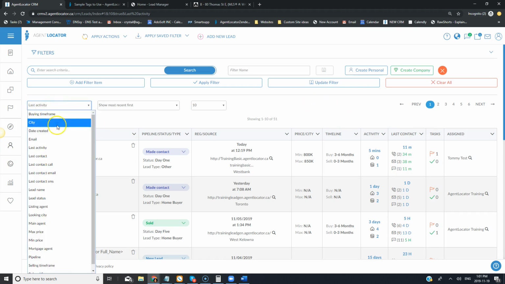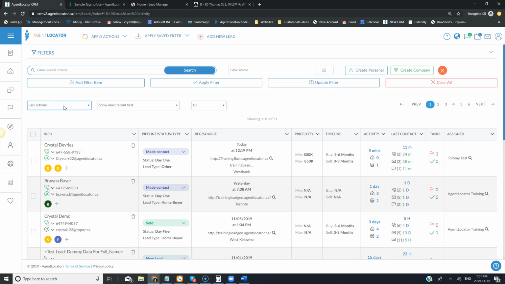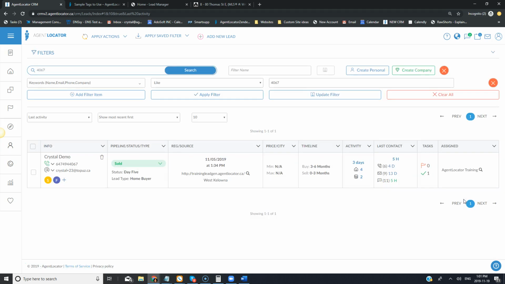Here you do have the same ability. It's just kind of in a different format. It's just accessible through a drop down. You can, again, filter recent last or first, and then you can show more results per page if you feel the need to. Now, the filters are a great way. So the search criteria here, you can definitely search based on keyword or by portion of the phone number. So for example, if I want to pull up all my leads that have the 4067 in their phone number, it's going to pull me any lead that has that. So portions of their email, portions of their name, portions of their phone number, full or last names, that sort of thing. It'll allow you to find those individuals.